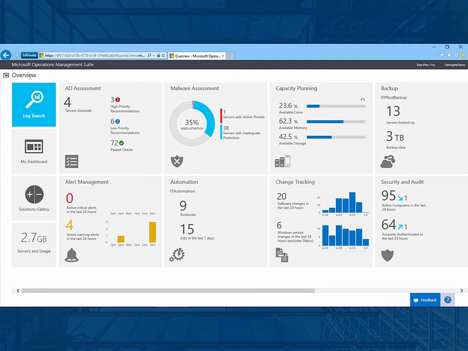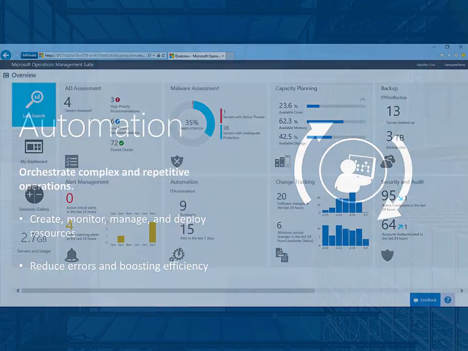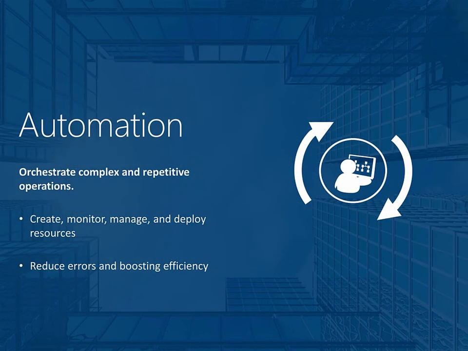In that scenario, you would need Virtual Machine Manager and connect it to System Center Operations Manager, and then System Center Operations Manager connected to OMS. Yeah, it sounds complicated, but that's the way it is. So that's the current state. Okay, so let's focus a few slides on the automation.